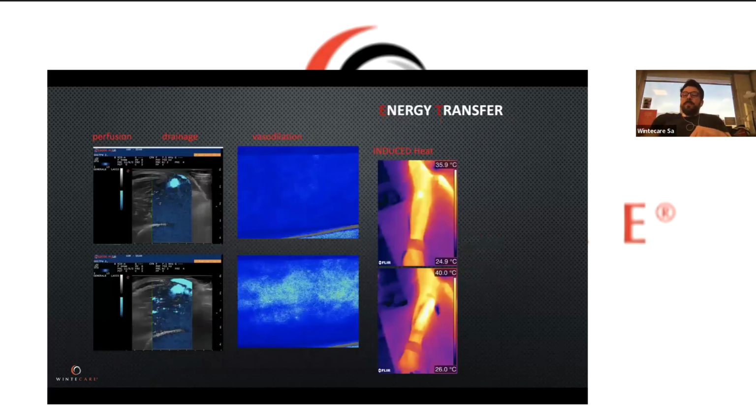Reactions. We were mentioning temperature, blood perfusion, and so on. Here we see a baseline, the upper portion of the screen, and then the post-treatment. The evidence is we can stimulate a macroscopic reaction within the vascular responses, okay? So from a baseline with a narrow vessel with blood perfusion, to more vasodilated vessels, the main vessels are increasing their caliber, and then the activation of minor vessels, meaning more blood is getting there.